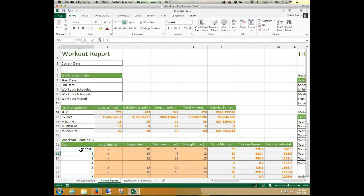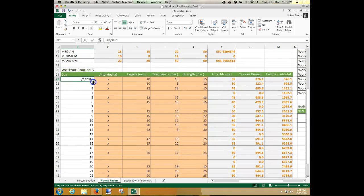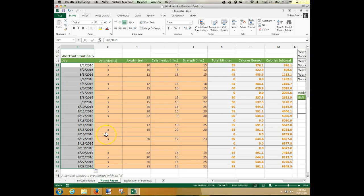Looking into the future, this is the exercising that Daniel's going to do, I guess. But now, another handy-dandy feature of the fill handle is it can fill a series. If you fill this August 1st, you might expect that the next cell, the next cell, the next cell will all have August 1st in it. But Excel is smart enough to recognize that that's a date. And if you're filling down, you probably want the date to go up. And notice the little tooltip that pops up said, hey, look, the dates are going up. Cool. Very underutilized. This may not be the best example because in a little while they're going to make us change them again. But it does demonstrate one kind of series fill that you can do.